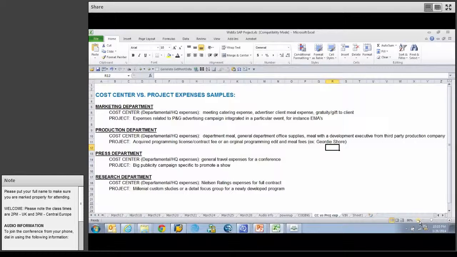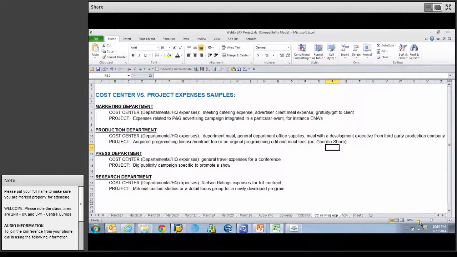I'm going to jump to the research department down here. Let's say that you deal with the Nielsen ratings expenses for the contract of the Nielsen. That's usually just going to be in a cost center. But if you're dealing, for instance, with a more detailed, really big millennial custom study or a focus group for a developed program, that would be a project code, and you would need to know that in this session.